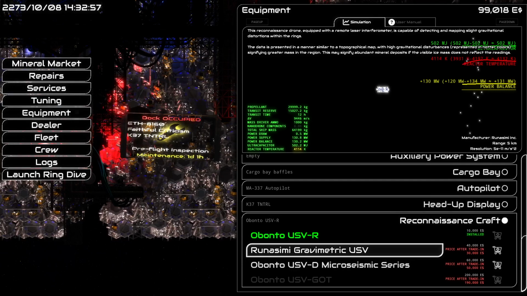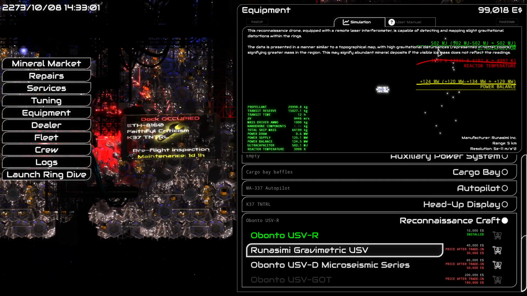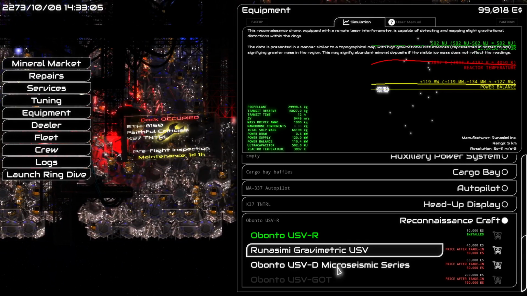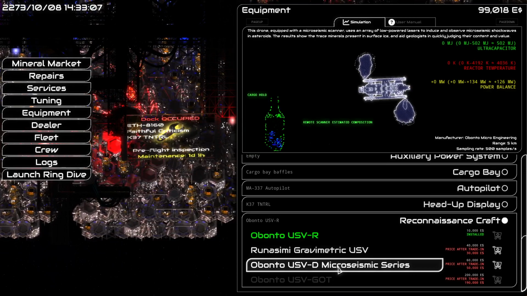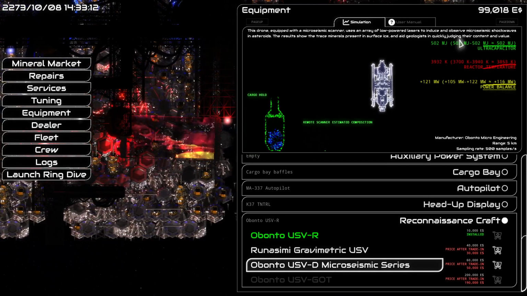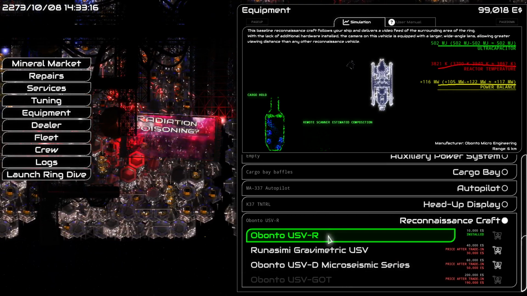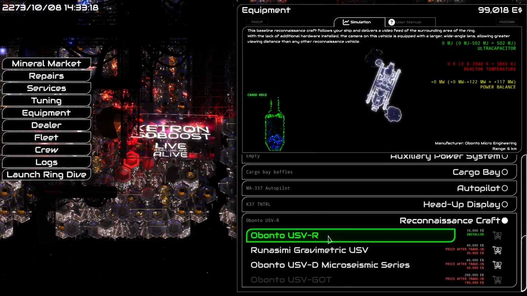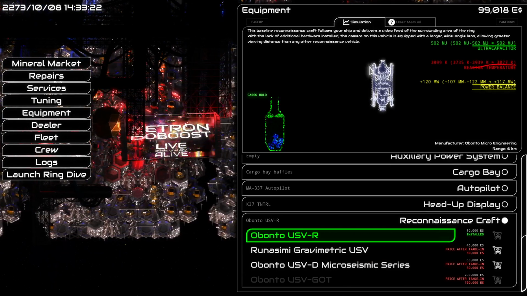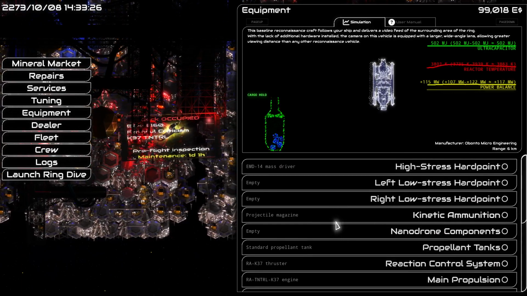Mapping slight gravitational distortions. The data is presented in manner of a topographical map. Outer colors. I don't know. I don't know what that means. Micro seismic shock waves in asteroids. I don't know. I don't understand what a reconnaissance craft is. I mean, I know what one is, but how does that interface with what I see out in the ring? Okay.